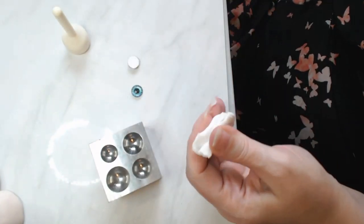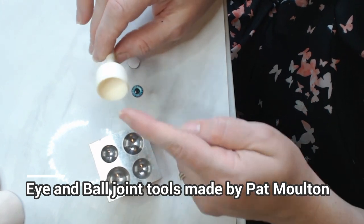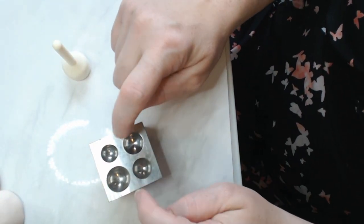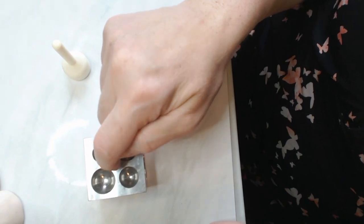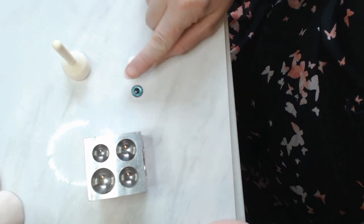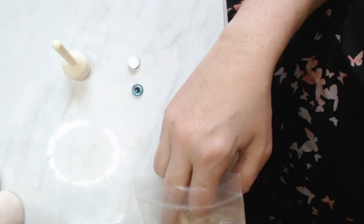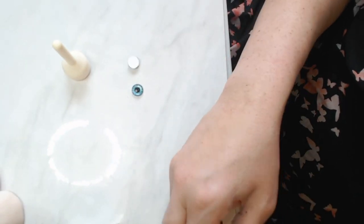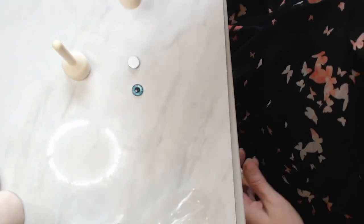And there are a number of different methods for making the eye itself. There are a bunch of tools on the market. There are this type, which I use, that were made for doing the balls on a ball joint doll. This is a, I believe it's called a dapping tool, and it allows me to make a ton of different sizes of eyes, and I usually cure them right in this. I press the clay and I cure it, then I take the eye and I sand it down on a piece of sandpaper and get my flat surface. But for today, I think I'm going to use, see if I can find it, 16 to 18. Yeah, I think I'm looking at an 18.